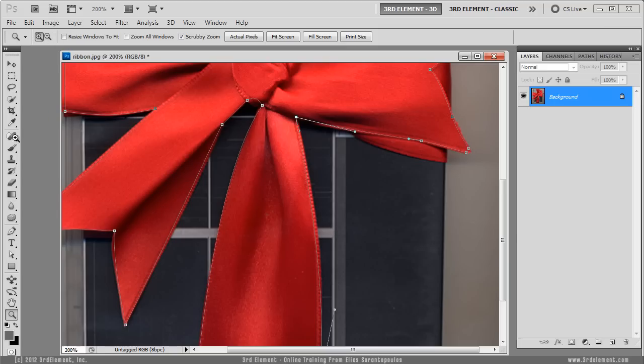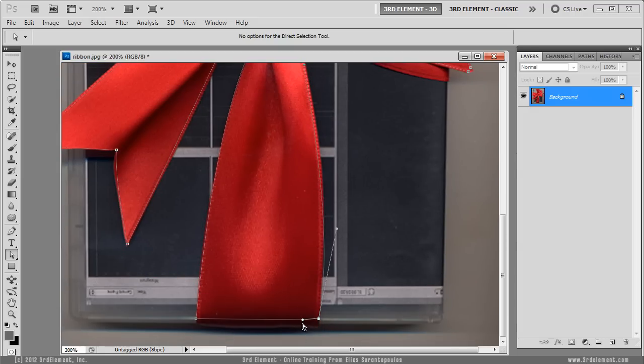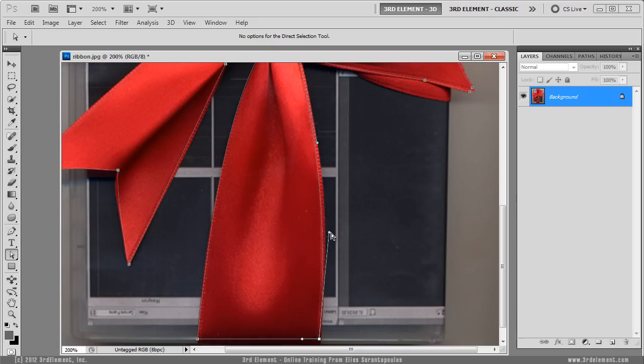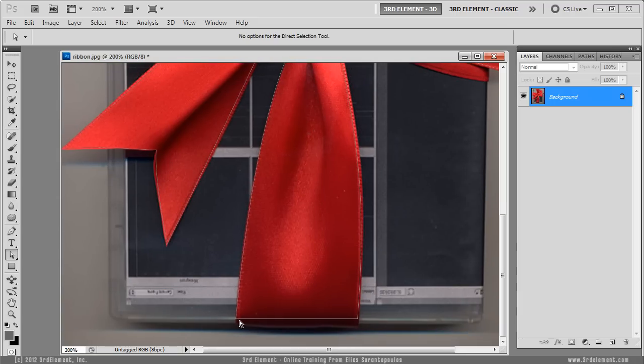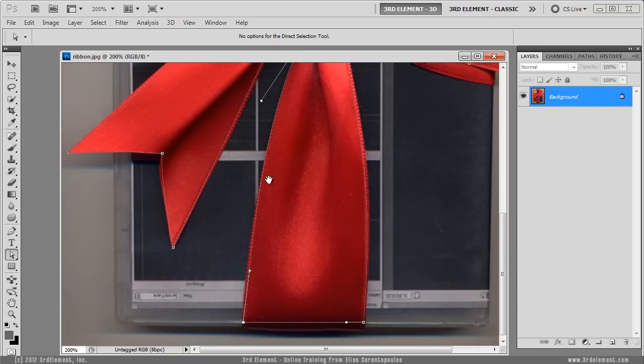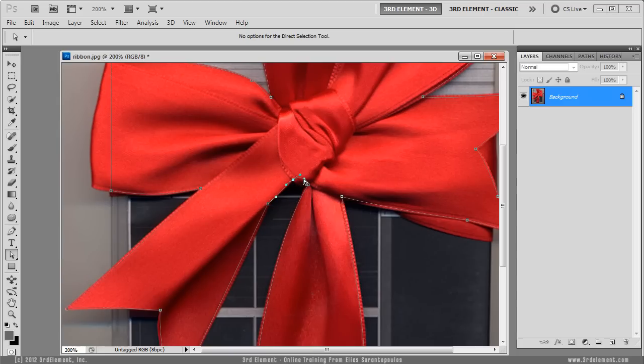Now let me zoom out just a bit, and again, direct selection tool. This one here, just make sure it's straight. Bring that in. Also this point, tap your left arrow key on your keyboard, and then extend this a bit, because we're going to get also this area. Alright. Tap the right arrow key. Bring that in a bit. Alright, this one we can improve on for sure.